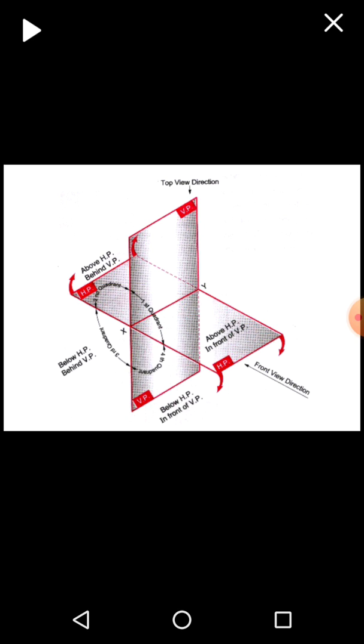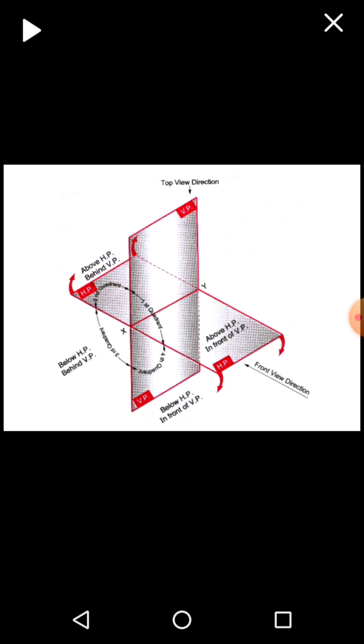below the xy line. Now next we'll assume that the object is placed in the fourth quadrant. Now when the object is placed in the fourth quadrant, first we'll take the projection on the vertical plane. For that, the observer will look from the right side. We'll take the projection on the vertical plane. Then for taking the projection on the horizontal plane, the observer position will change. The observer looks from the bottom side. We are getting the projection on the horizontal plane.